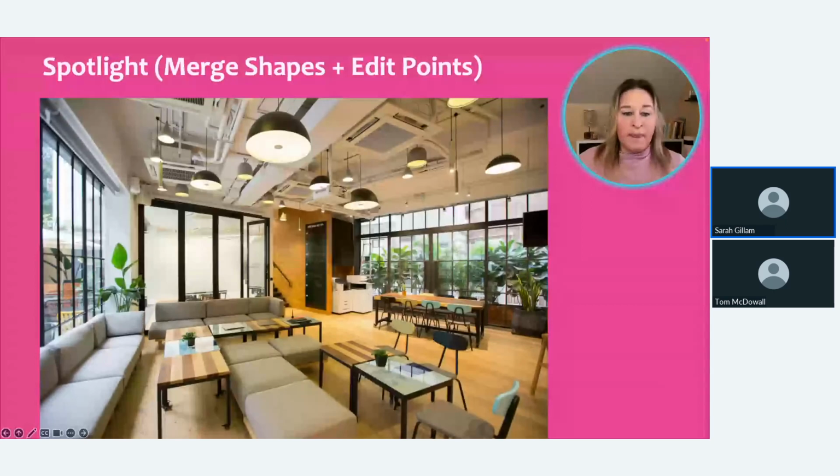So this is the merge shapes tool. I drew a shape over that light fixture that I want to draw attention to. Now, it's not a perfect circle. You could go ahead and just put a perfect circle over it and do it that way. You can also, in PowerPoint, edit the points of a shape to make your own custom shape. You can draw custom shapes, but you can also edit the points. So I put a circle over it, and then I used the edit points tool to make the shape exactly the shape of that light fixture.